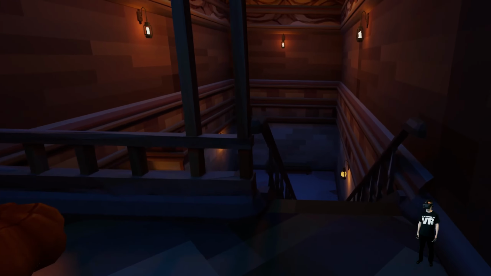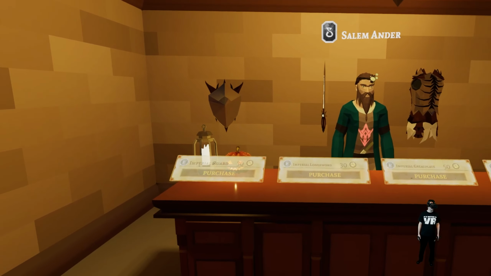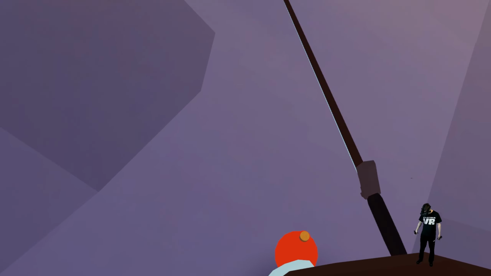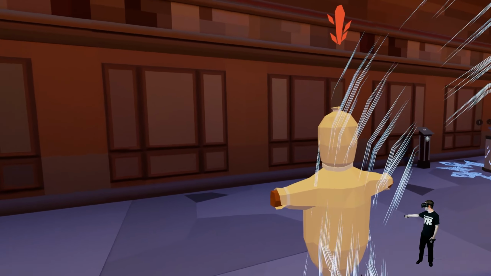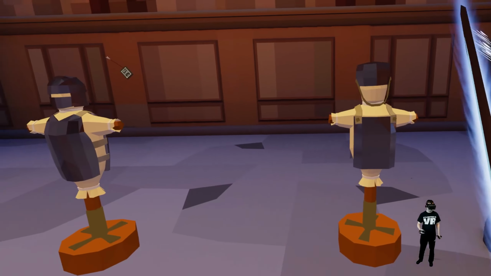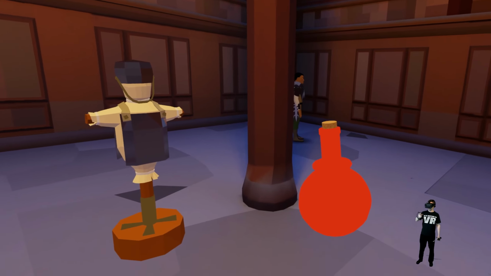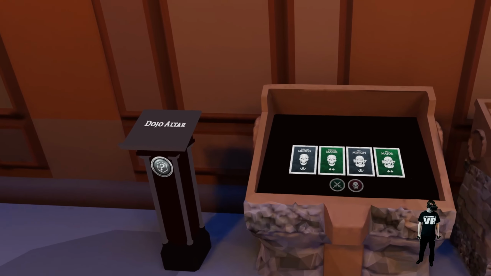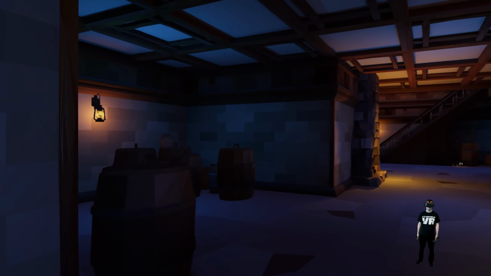Let's go down here. They already have Halloween stuff. Here we can also purchase stuff. And here we can use our swords. See that? Hiya! Doesn't work. Hiya! Like this. And we can also use the potion. So that's just for the dojo, for training. But let's go for the adventures.